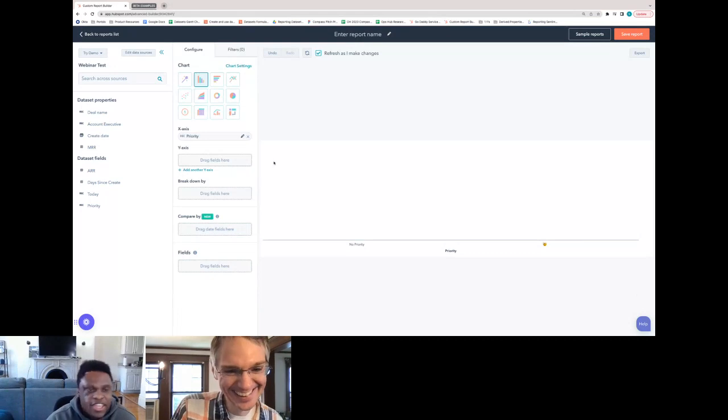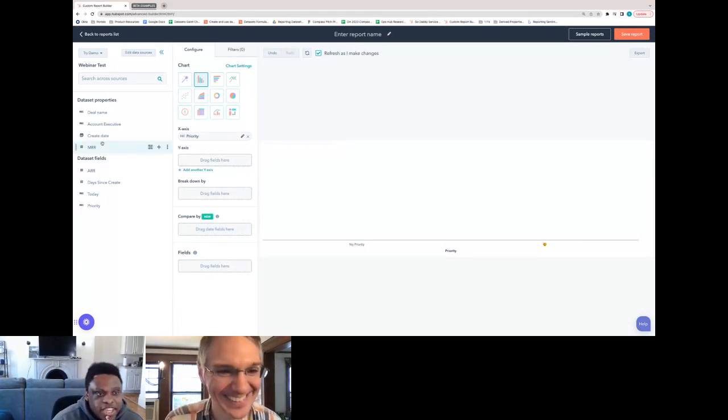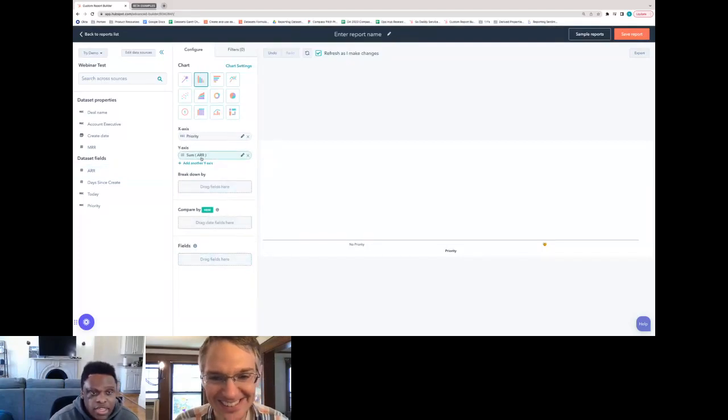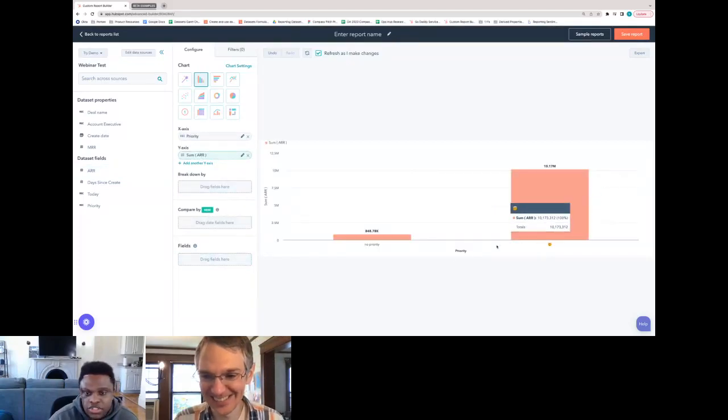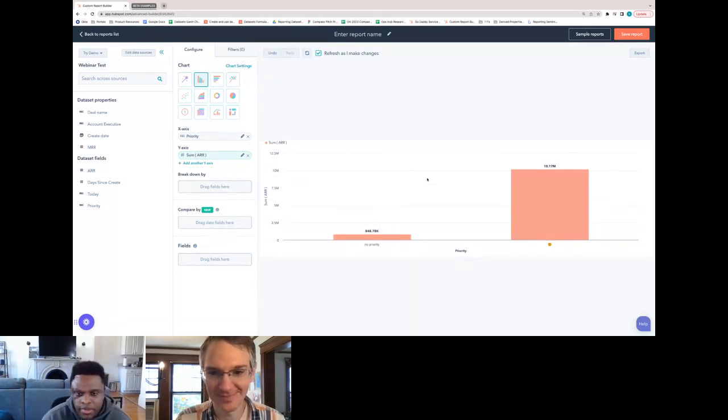Okay, so the emoji, and then I want to understand the annual recurring revenue in these priority segments. This shows me that in the no priority segment, we actually have a pretty small opportunity, about 840K of revenue. But in the mind exploding high priority, we have $10 million revenue. I don't think my portal's in American dollars, so sorry, this weird decimal point here.